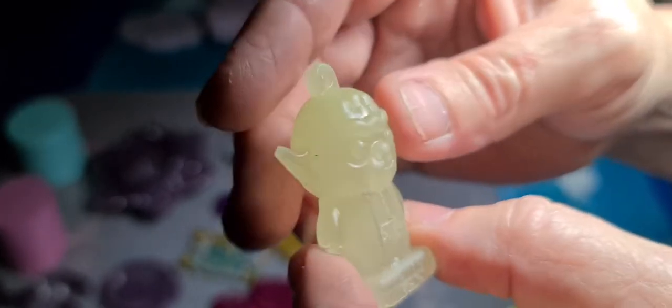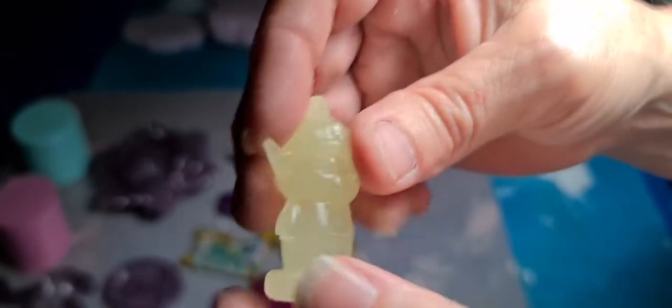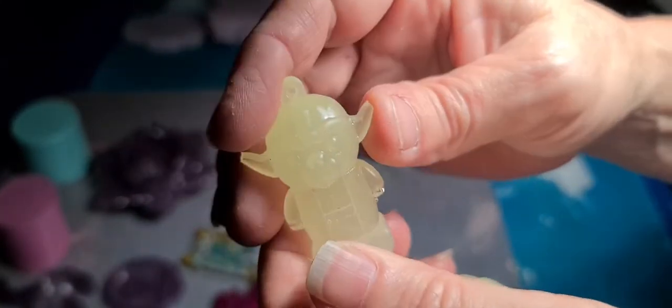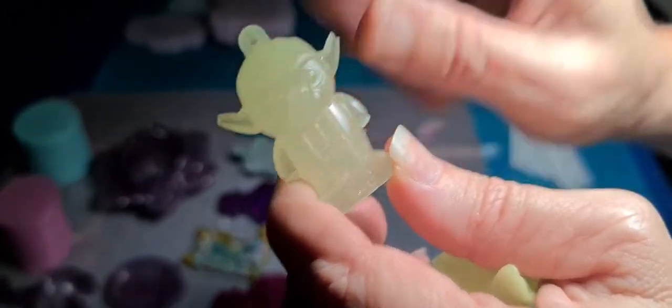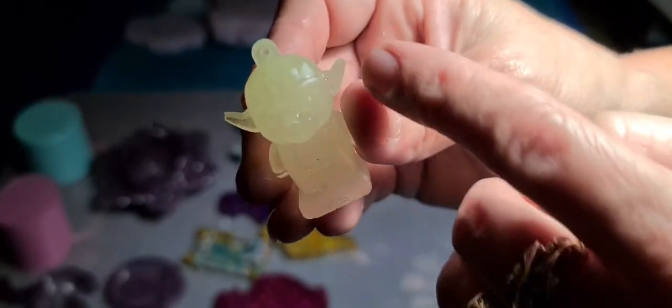So it had been that long. Like, I made the mold, but then I never poured in the mold. And I didn't have the original one sitting here to look at. I tried to find it, but I didn't have it. And that would have just made it easier for me when I was going through with the stick, because I would have known where to focus on to make sure there was no holes.